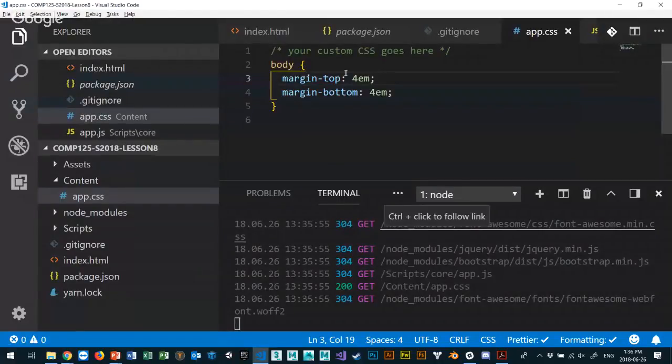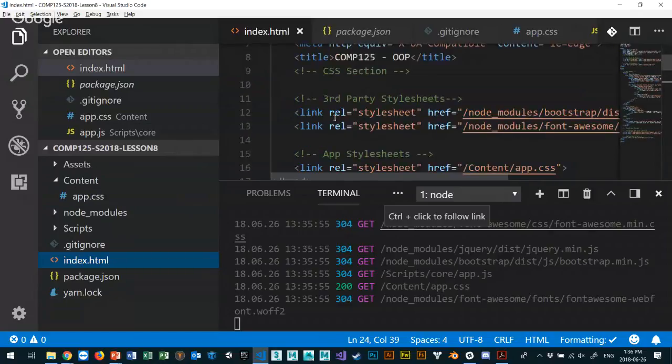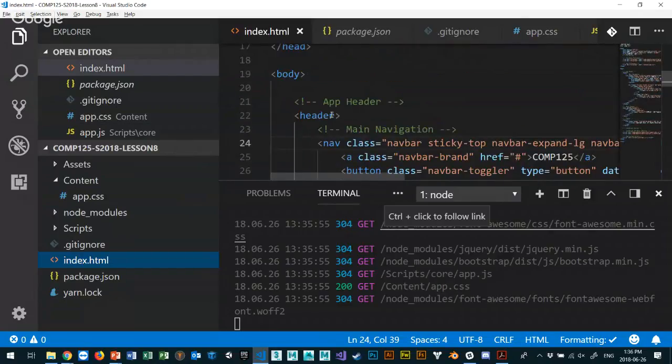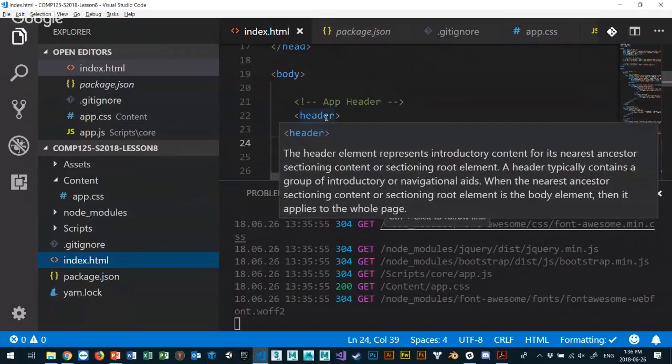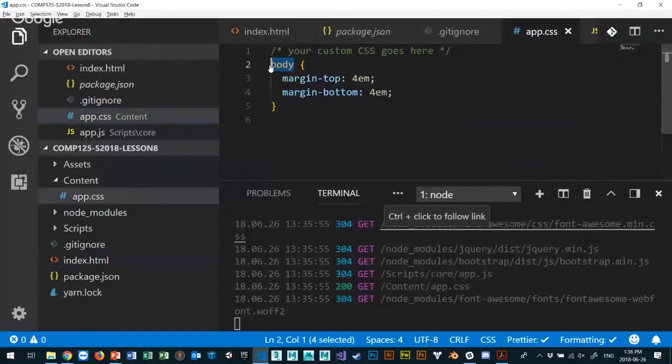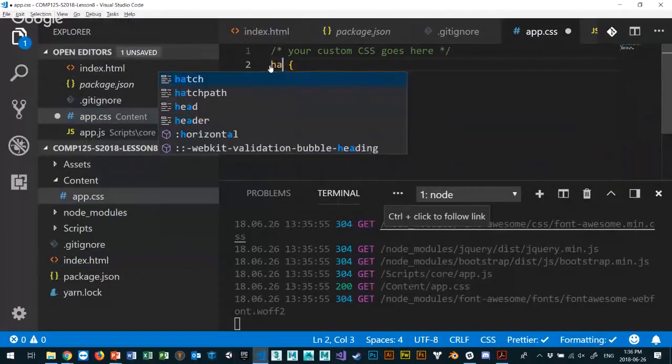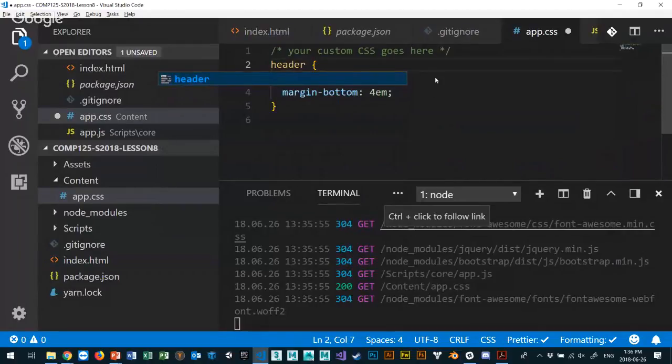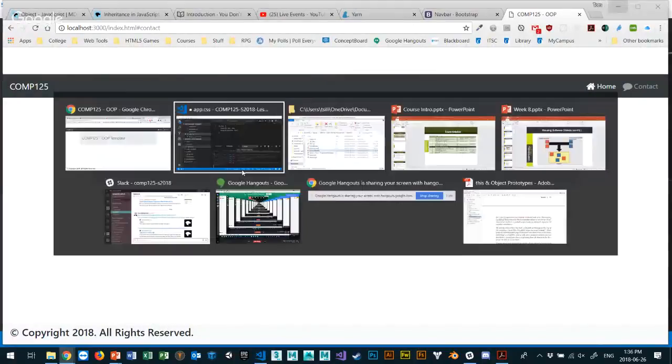Okay, so I don't want this in my body. I want this for my nav bar. And what I've done is, if you notice inside my index.html, a bit of HTML stuff, I've got my header, right? So I can say, well, for my header, any header, I want to give myself a space. So I can say that in my CSS, this will be my header. So I want to push my margin top down by, sorry, let me do that again, not the header.